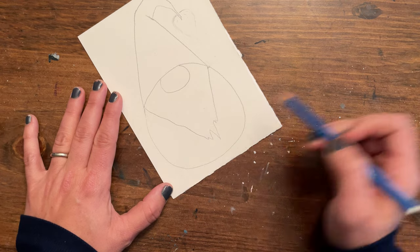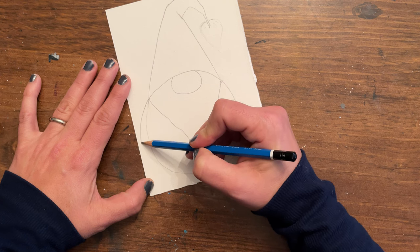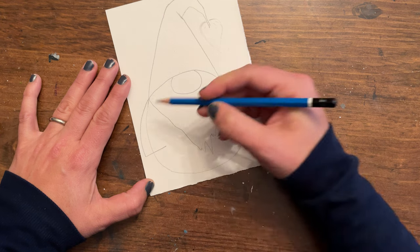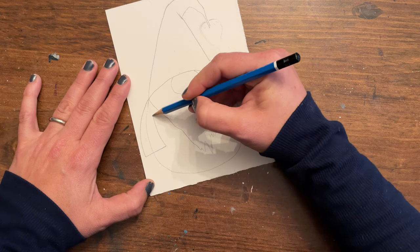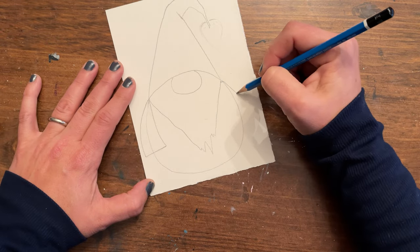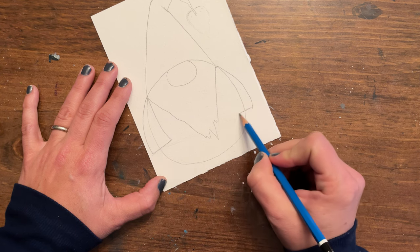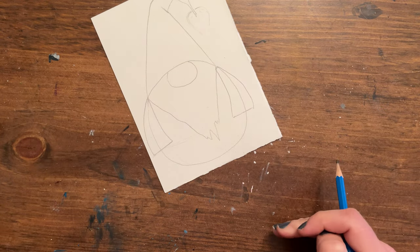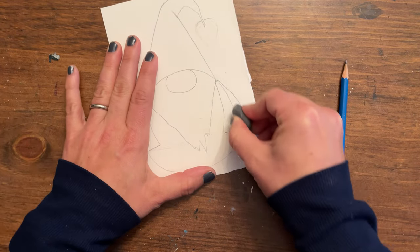The arms are just going to be two triangles on either side of the body. This line is just going to run parallel to the body, coming outside it, then bringing the bottom of the sleeve up at a slight angle and back up to the top — kind of a bent or curved triangle. We're going to do the same thing on the other side, following the curve of the body, and I'll try to eyeball it so both sleeves end around the same length. Then you can erase the line that goes through the center of them.